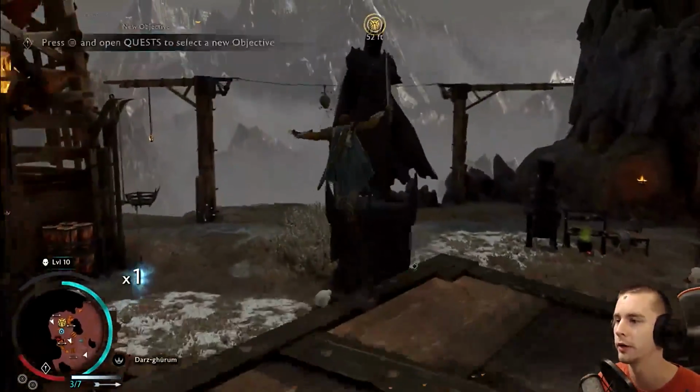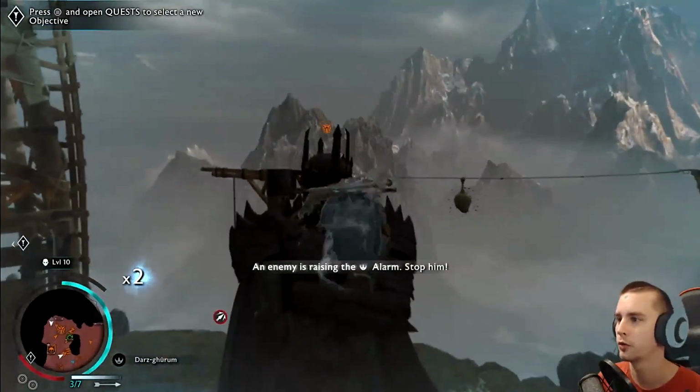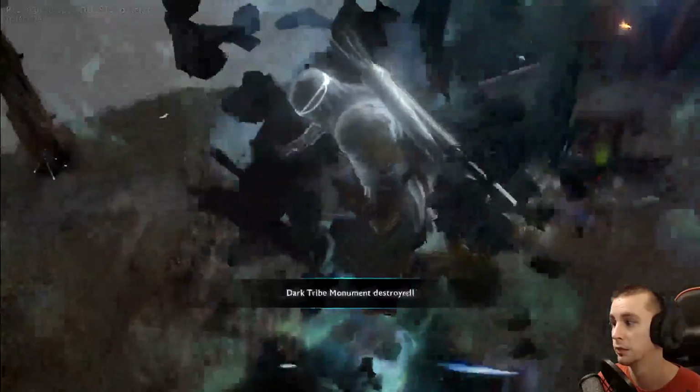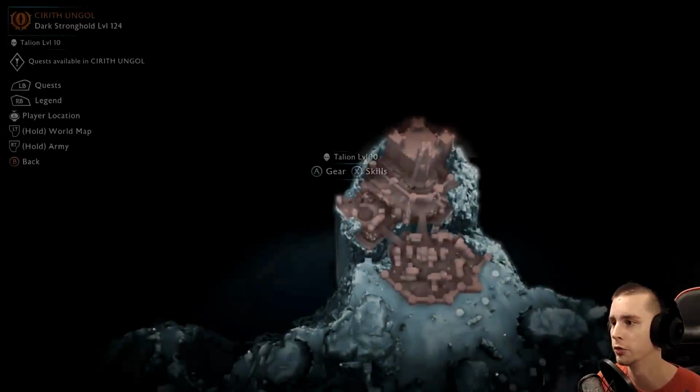That's all I need to know. I got plenty of fire in the area. This is a tribe we've seen before. We know they have the ability to teleport, which is not great for us. Thank you for the loot.